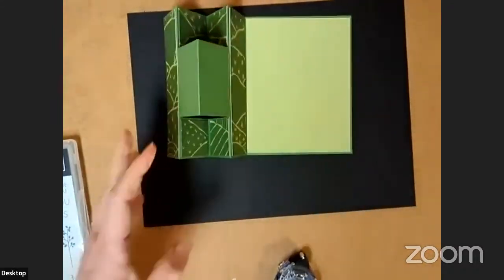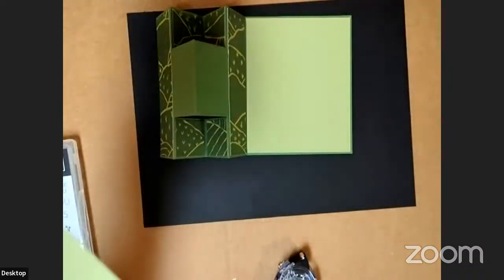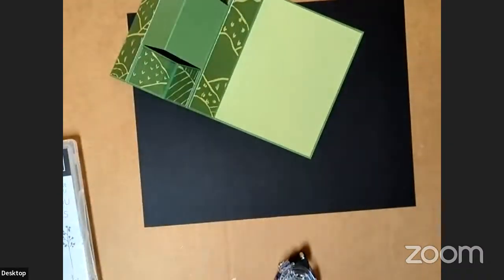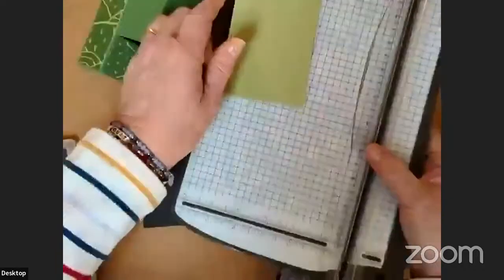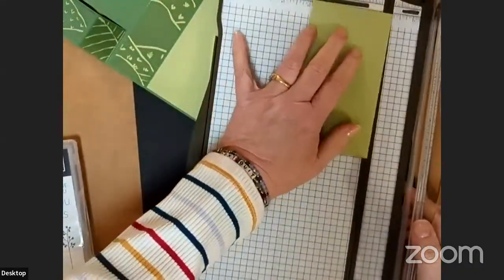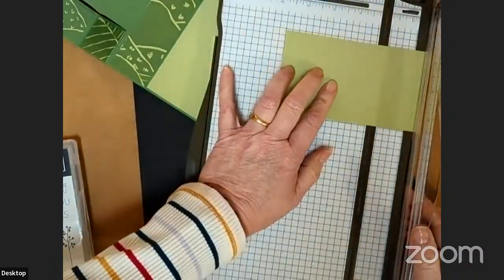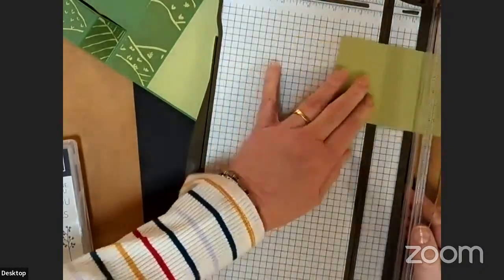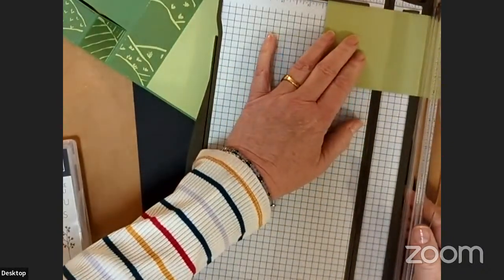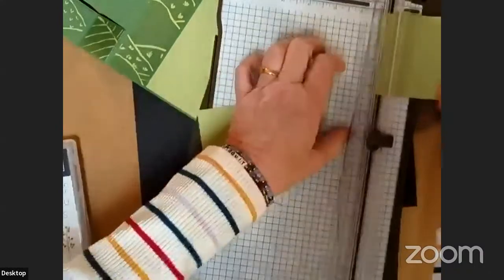Then I took my Pear Pizzazz and I've got a, cut this too. This is going to be 2 3/8 by 3 1/8 inches. And so I've already got it at 3 1/8. So I need to cut it at 2 3/8. So I want 2 and then 1, 2, 3/8. I need 2 of these. We're gonna put one over here and one over here.